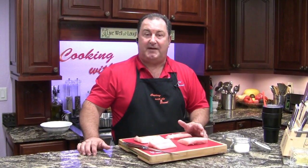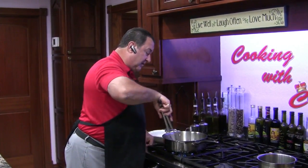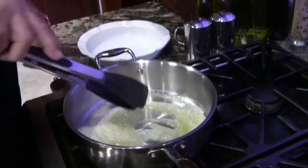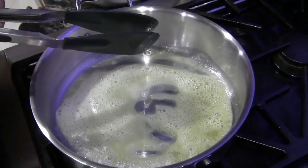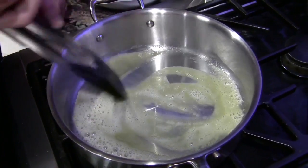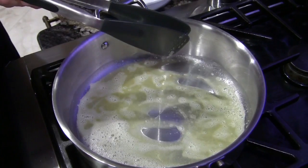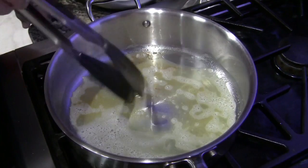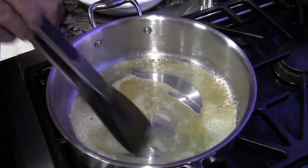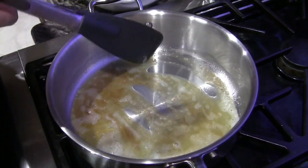Let's get started. I'm heating up my butter and I actually want to bring this almost to brown. This is a trust your hammer stall pan — it's phenomenal, but you've got to be careful because it heats up very, very quickly. I don't want to burn my butter, but I want to brown it a little bit. As you can see, it's starting to turn brown — this is what I'm looking for. This is going to make that fish just absolutely incredible.